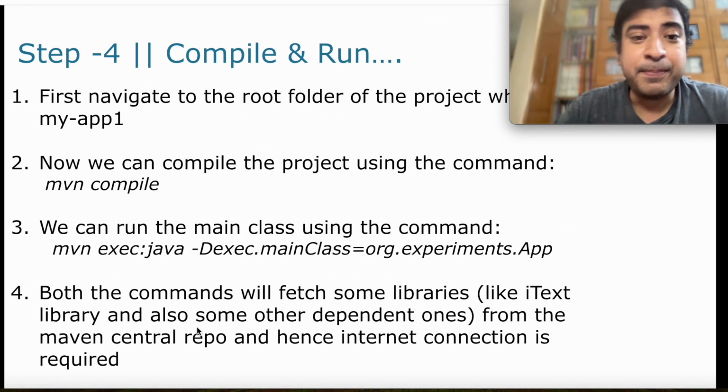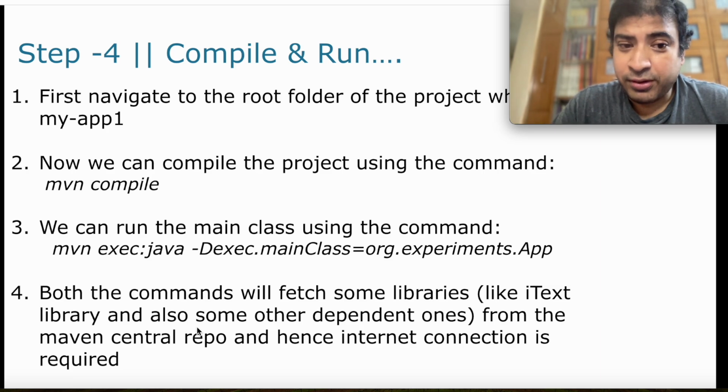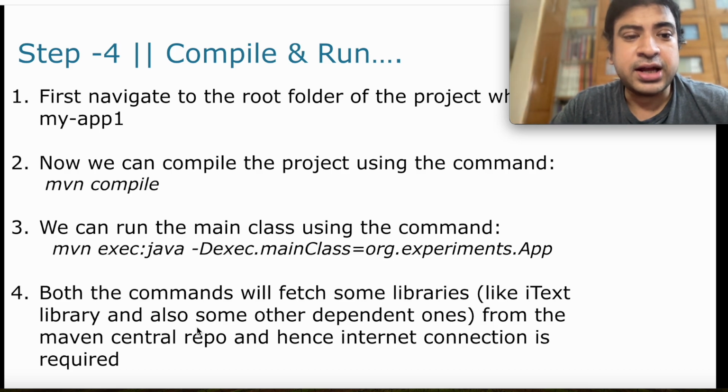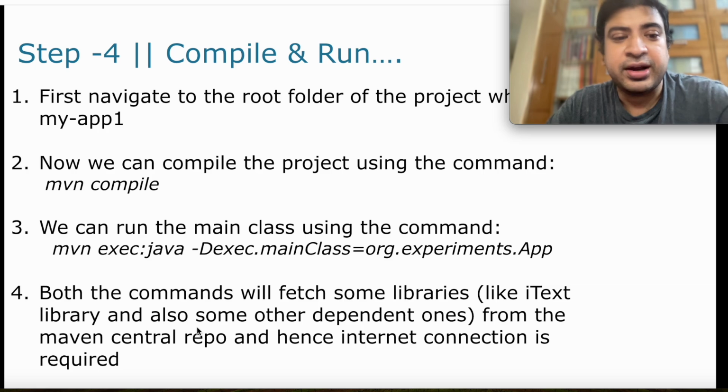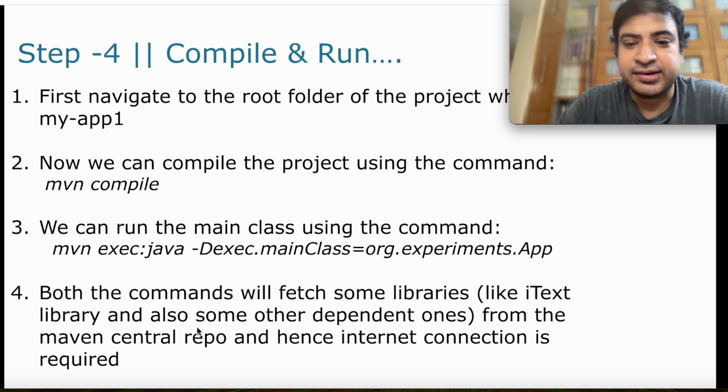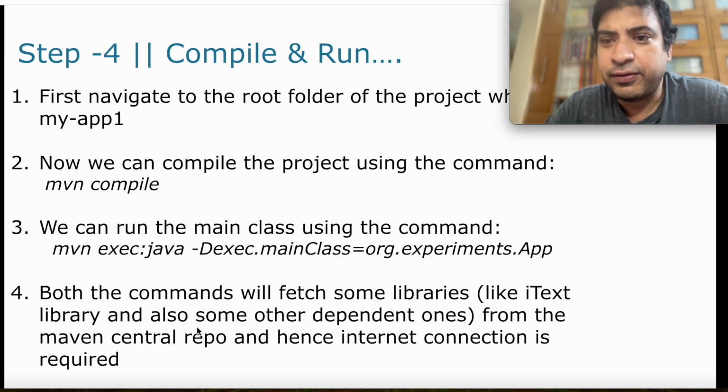And then how do we compile and run the program? It is also just like creating the project, pretty much straightforward. In order to compile, I need to go to the root of the project folder and execute the command mvn compile. And then in order to run the main class, I need to execute this command. Now, please do not worry about all of this. We will see a demo and you can copy the command, the code, everything from my blog post.